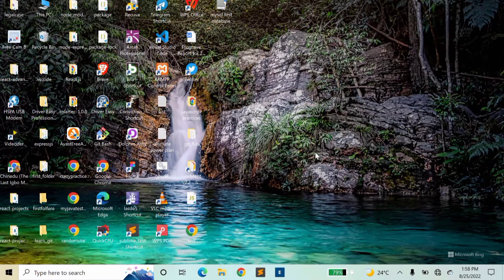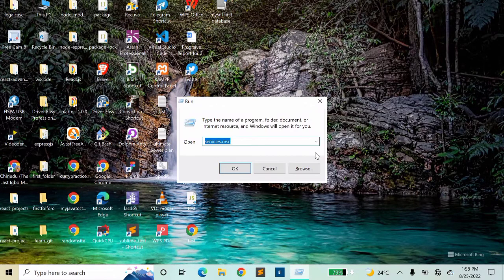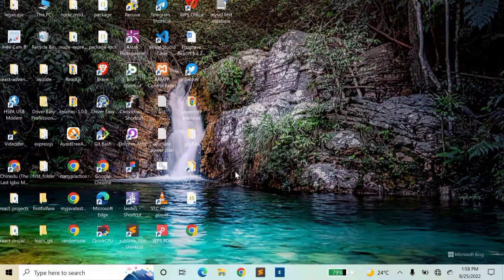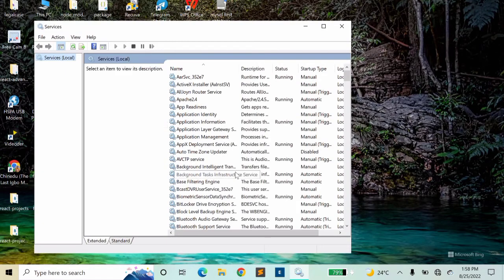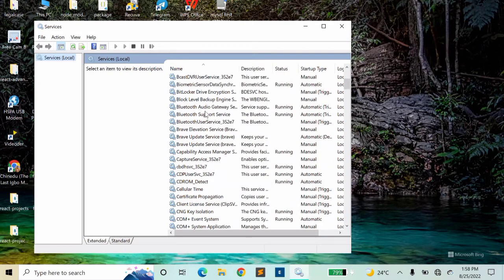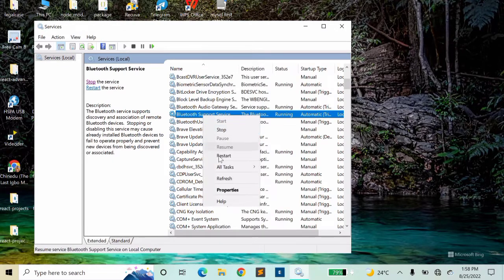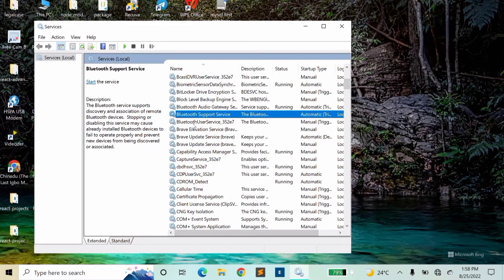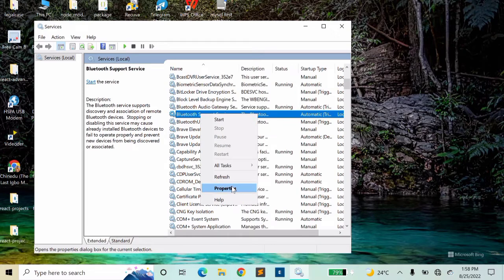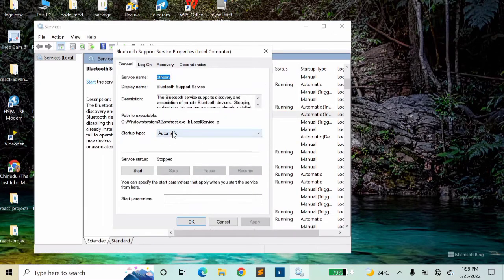Now, you can try tapping the Windows key together with R. Then this pops up. Type services.msc. Then you tap it. I know you might have seen things like this in other places, but I don't want to skip other things. Who knows? Maybe this might be the solution to your problem. The Bluetooth support service is running already, but if yours is not running, then you have to start it. Let me say I stop it now. Okay, properties. It's already in automatic.